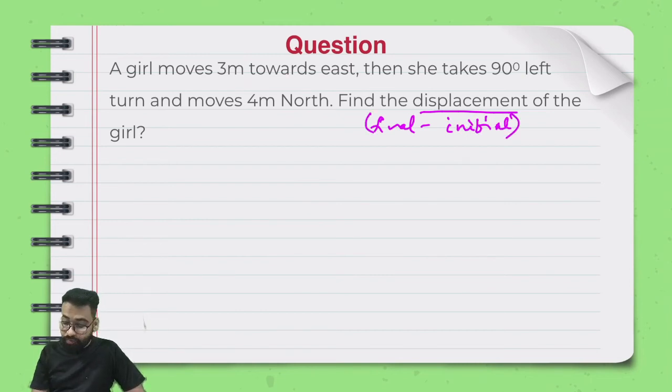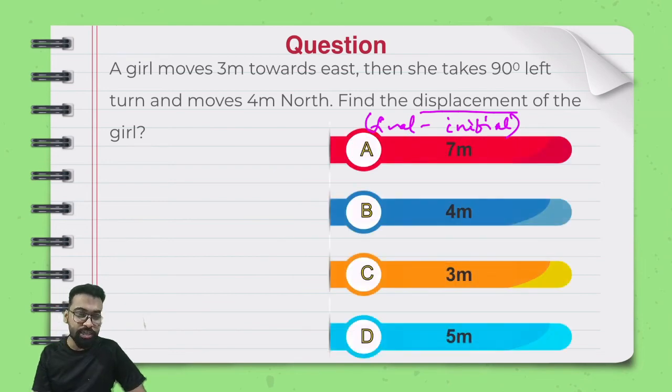Right. Now one good thing is that we are given some options as well. We're given A part 7 meter, B part 4 meter, C part 3 meter, D part 5 meter. So what exactly should we answer? We should say that before answering, we should like to draw a diagram, because that is the way we have studied. In fact, if we talk about the diagram, in that diagram, particularly triangle law is to be taken.